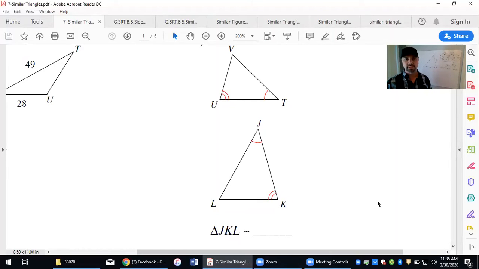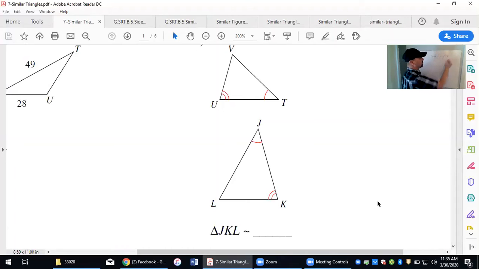There's a U, a V, and a T. And so remember, just like we talked about on that last problem, we have to use the same order that they used. So they did JKL. And they actually wrote it properly by starting with the triangle symbol, is similar. So we're going to write triangle, which angle is the same as J in the other triangle. Now, if you look, you're looking for that single mark in the angle. So that would be T.